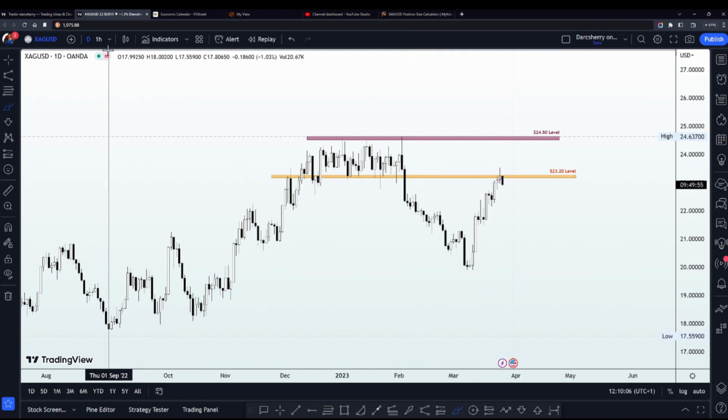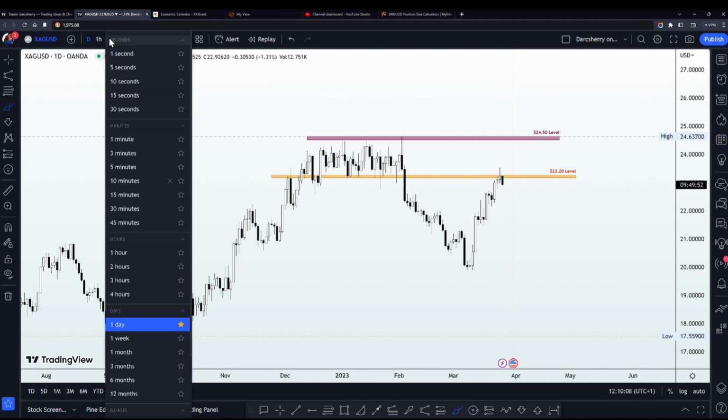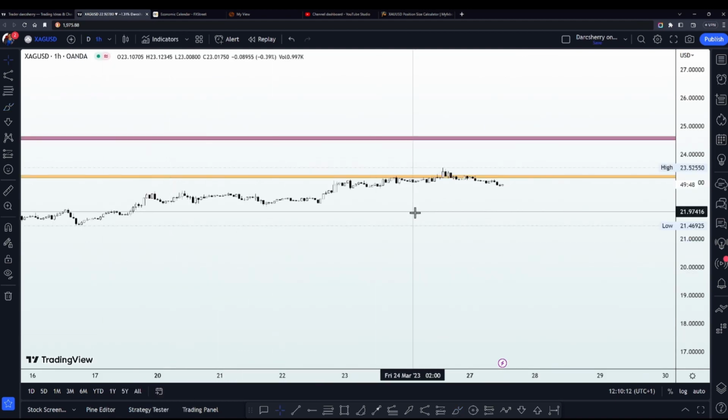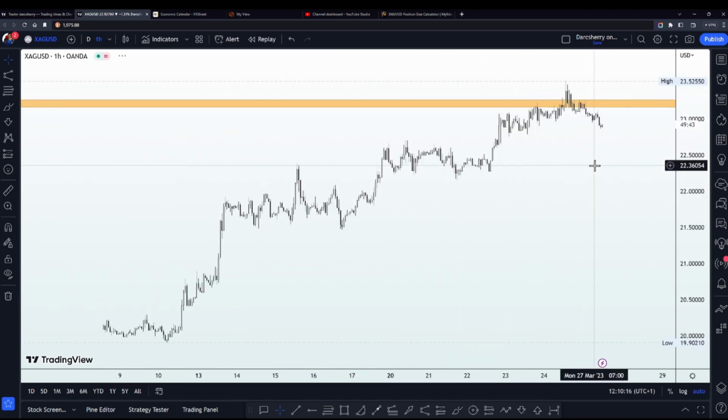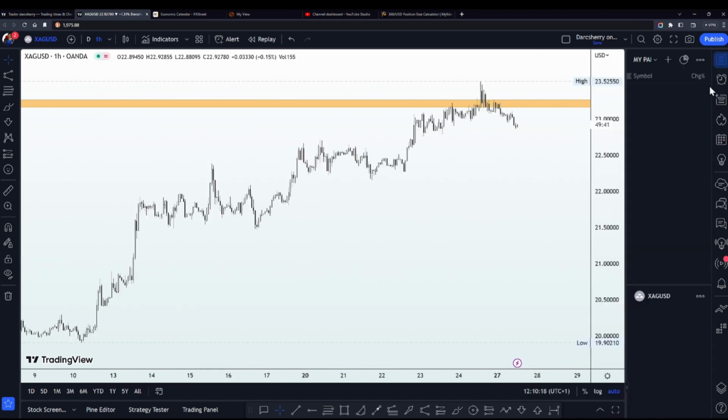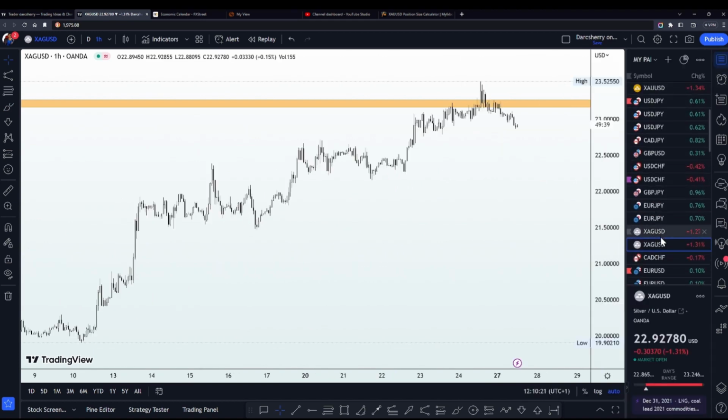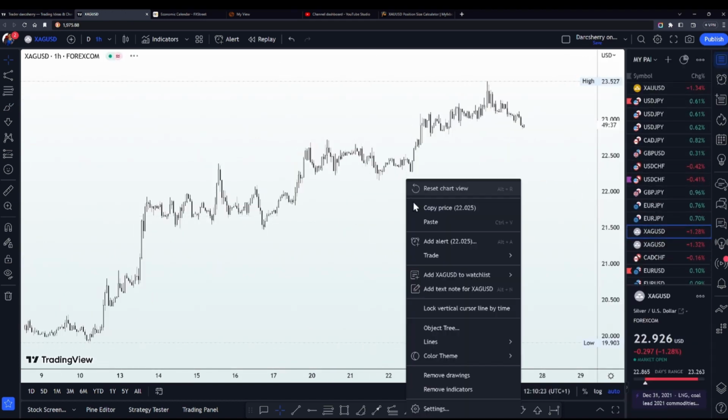So what we shall be doing right now is to scale down to a much lower time frame to see how participants in this market have been reacting to that structure. What I will be doing now is to use another chart to figure this out on the 1 hour time frame.